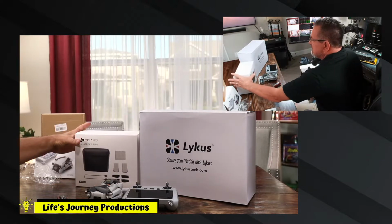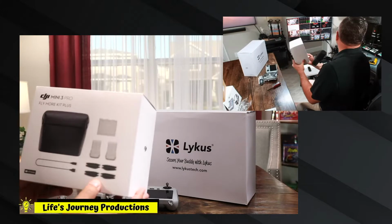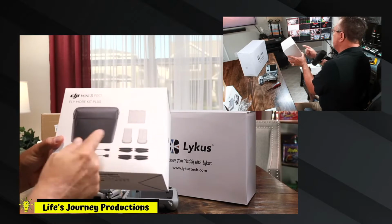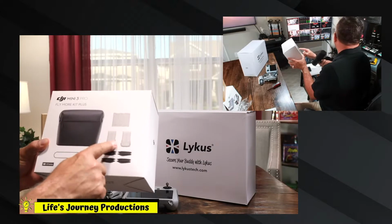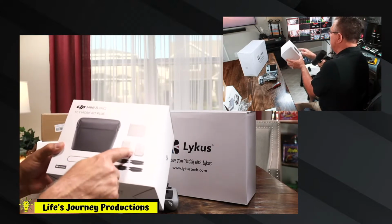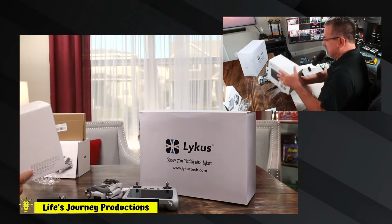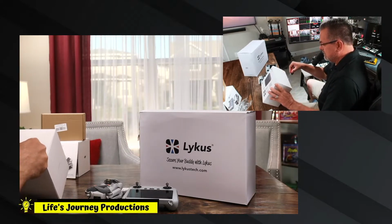Next, we're going to get into the Fly More kit. And again, this is that kit right here. This is the Plus kit, so it has the batteries that have longer life. You can buy another battery. It comes with one. This kit would come with two, but they have a kit with lower life batteries, the same that comes in the drone. These are a little heavier, and that does put it over the weight limit. So again, we have a little plastic seal right here. So let's cut the seal.